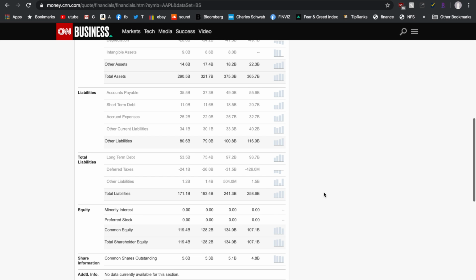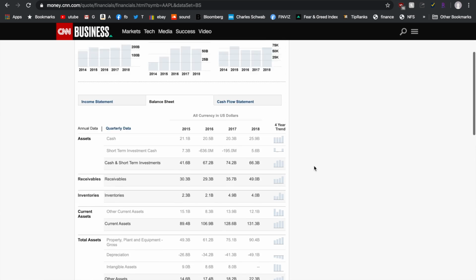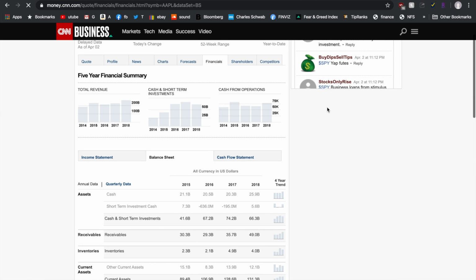Okay, now we're going to pivot to equities. So equity here, you can see the total stock shareholder equity here is these different billions of numbers. There's not too much change here. So basically that means that the company Apple isn't choosing to finance their projects with equity as much as they are with liabilities. Okay, now we're going to go through the cash flow statement.